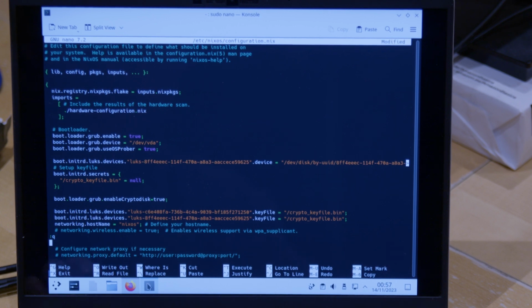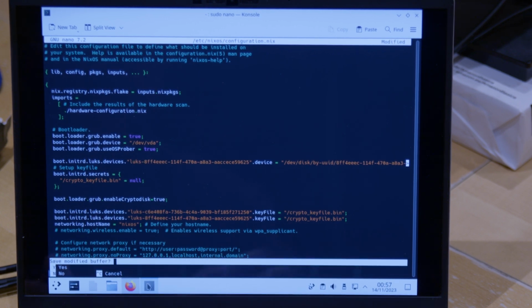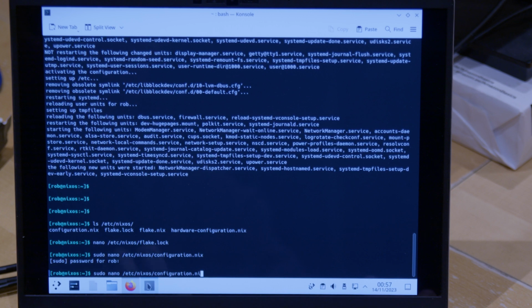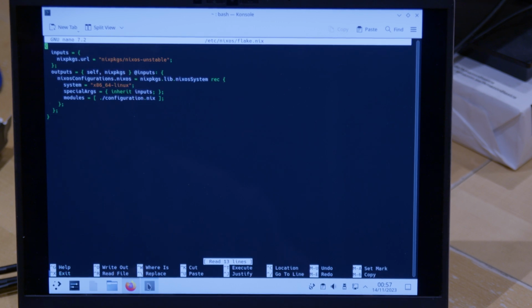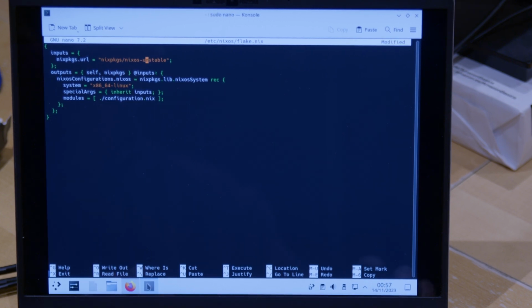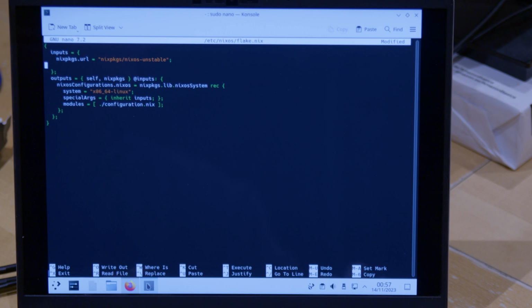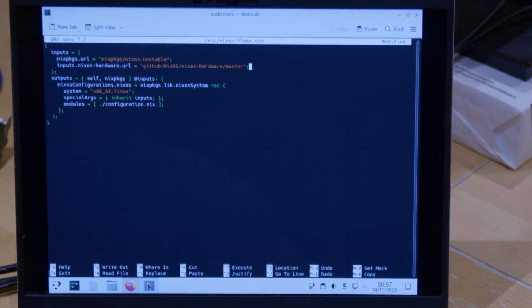This is the wrong file. Not in Vim. So I can just add this as an input. Oops. Still not in Vim. So that's our input. So it's just going to pull this code.